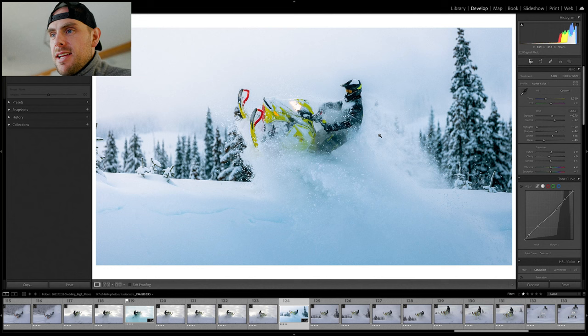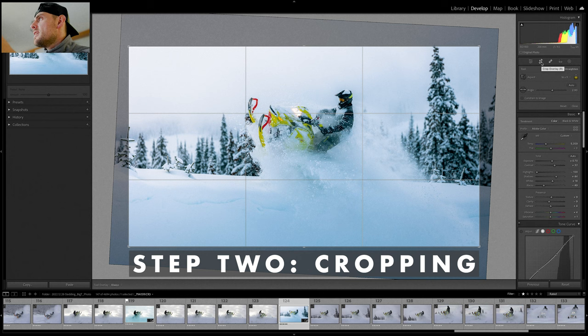We just got back from the snowmobile shoot and I got all the photos into the computer. We took 4,694 photos today, which probably sounds like a lot, but with the burst shutter speeds of these new cameras it's really not that many — at 30 frames a second, you hold your finger down and that's 120 photos right there. So near 4,700 photos today. Thankfully on our breaks I was making selects as we go — I hit Q on my Canon R6 and star 5. We have 147 selects. I'm just going to take you through how I edited this one photo.